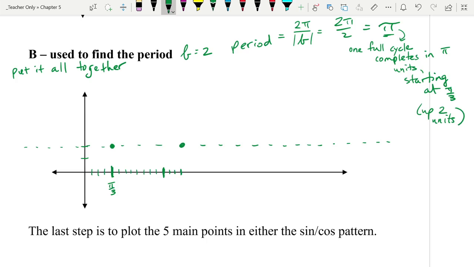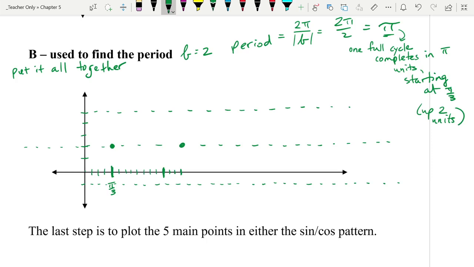And now I'm just going to, first of all, figure out how high and low my graph goes. So how high and low does my graph go again? Oh yeah, its amplitude is 3. So I go up 1, 2, 3. And I go down 1, 2, 3. My little graph label is going to be in the way a little bit there. And those two lines that I just drew tell me how high and low the graph's going to go.